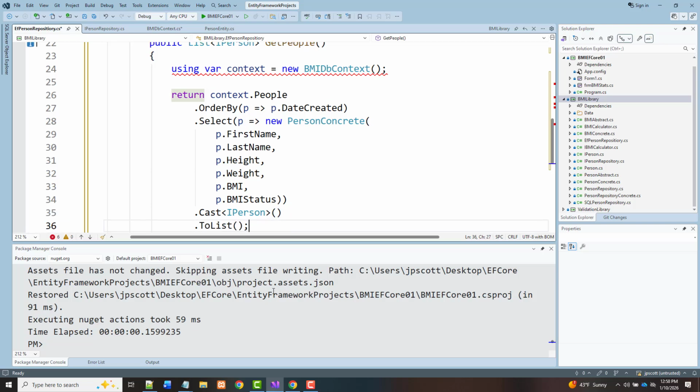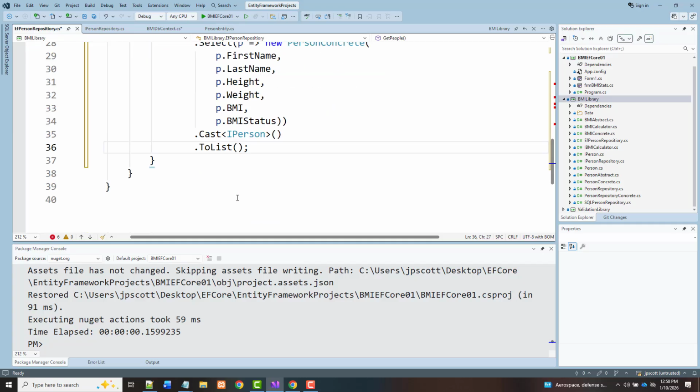All right, in English, what this select statement is going to do is, every time it finds a new record, it's going to create a new person. It's going to be returning that person's first name, last name, height, weight, BMI, and status. So it's going to be working its way through the database and giving us back every one of our records.